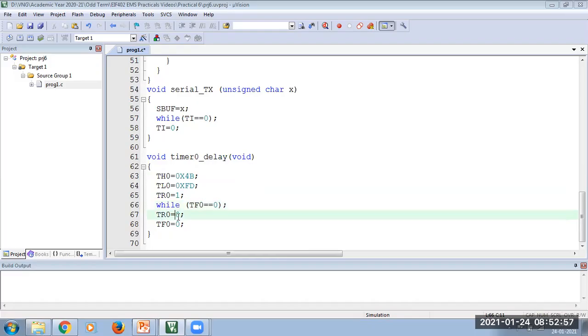We are resetting the TR0 bit, which means we are stopping timer 0, and we are resetting the TF0 flag bit because it was set due to rollover of the count. So once this timer 0 delay function executes once, it will generate a delay of 50 milliseconds.